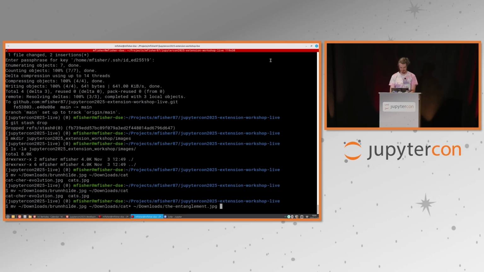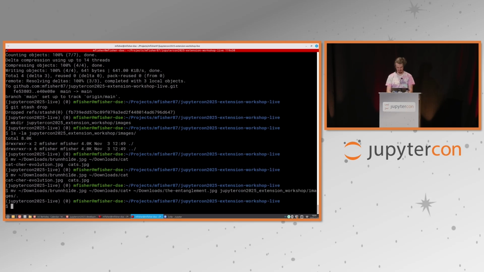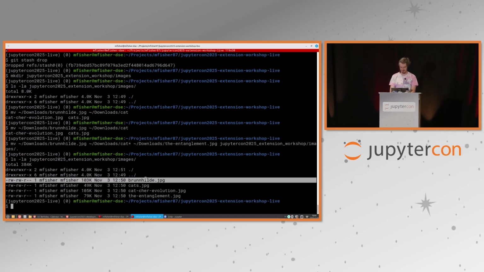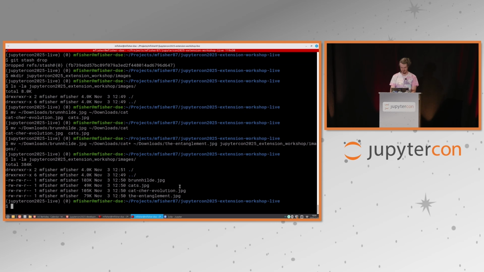Okay, so I've told it which images I want to move, and now I have to tell it where to move them into the images directory. Okay, so now that I've moved those files, I can do ls in my images directory, and I can see my 4 cat pictures.